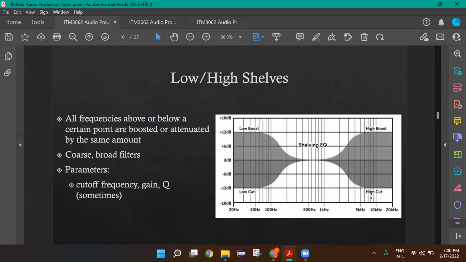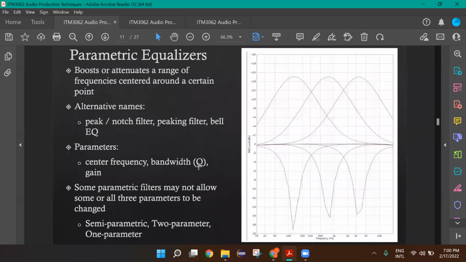High boost, high cut, low boost, low cut. Shelf. Right. Parametric equalizer. Boost or attenuate a range of frequencies centered around a certain point.